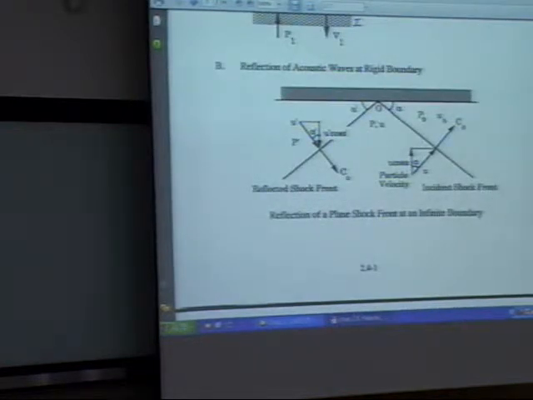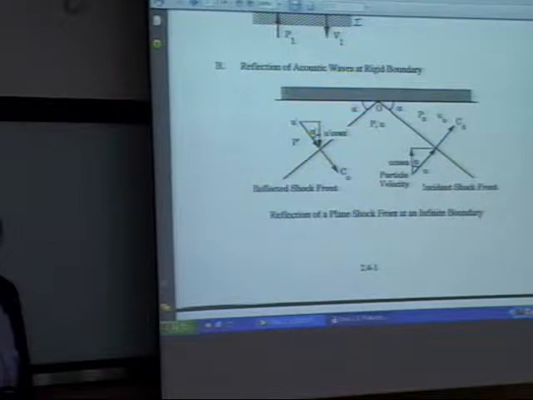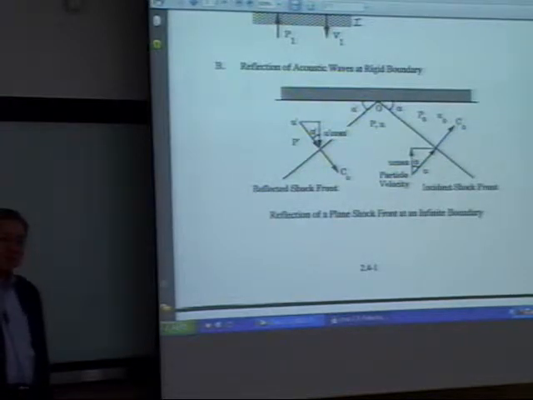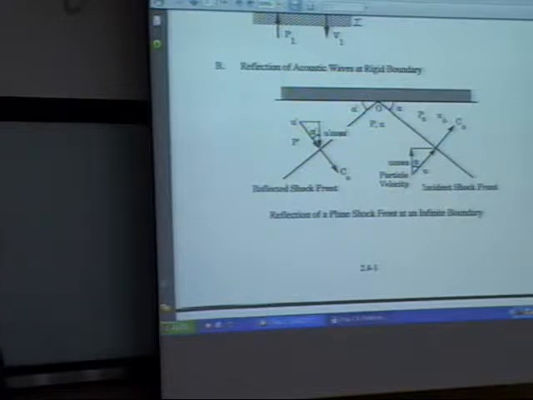And now we're going to deal with the reflection of the wave right at the rigid boundary. In today's lecture and Friday morning lecture, I guarantee I'll give you a problem, an exam problem, at least the first problem. I'm going to tell you, as part of the application, I'm going to give you the exam problem.